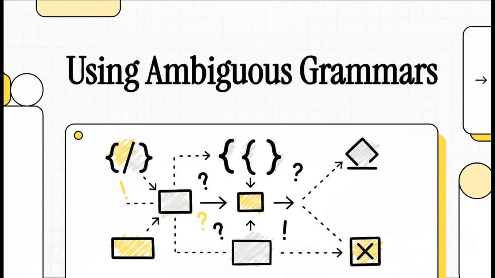Hey there, and welcome. Today, we're going to dive into a quiet little puzzle that sits right at the heart of how computers understand language. It might sound super technical, but it's really about something fundamental. How do you give instructions that can only be understood in one single way?